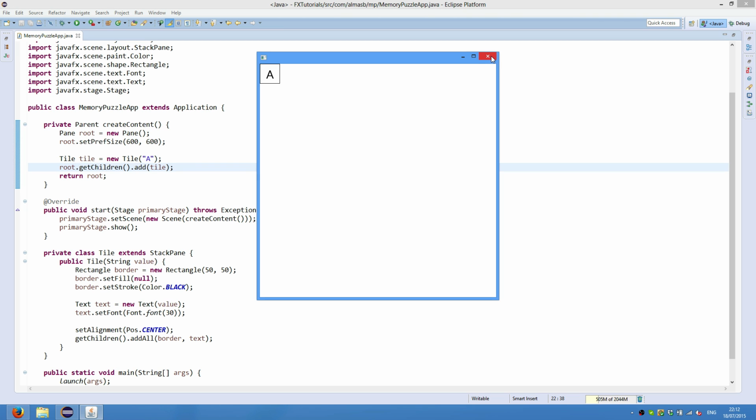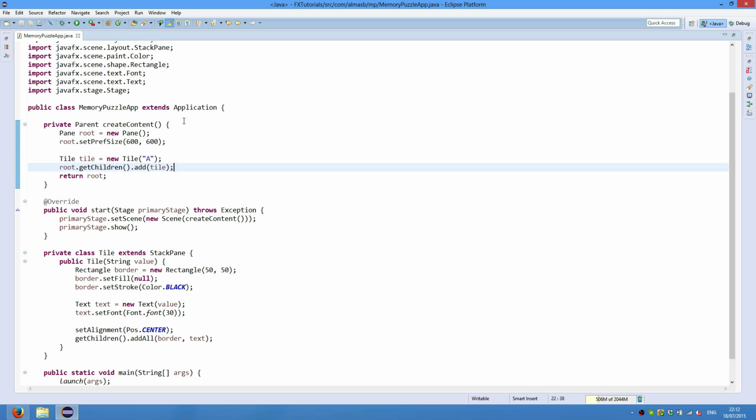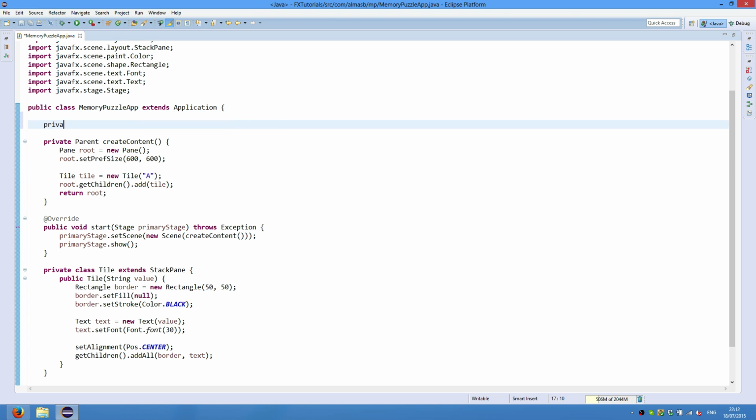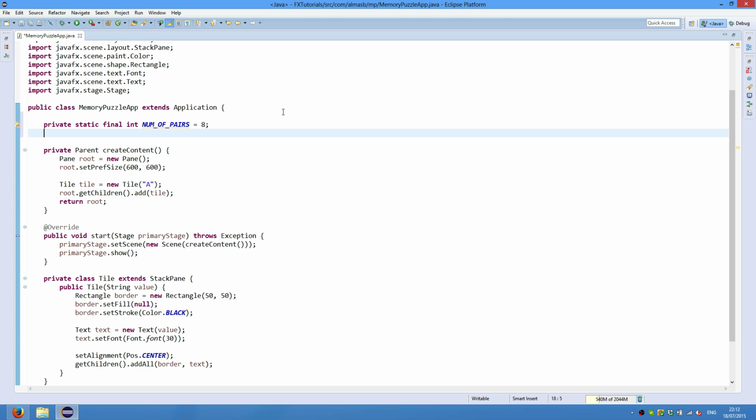We'll need more of that, and first of all, let's just create all the tiles that we need. So private static final int NUM_OF_PAIRS, let's put 8, that means 16 tiles, and then we could make a square, so that gives us 4 tiles per row.